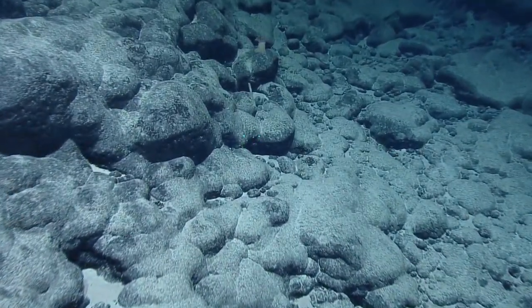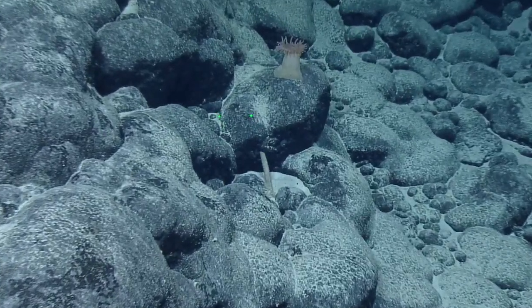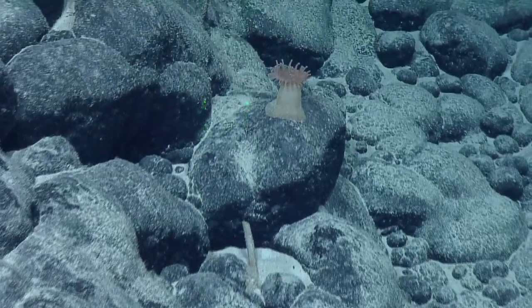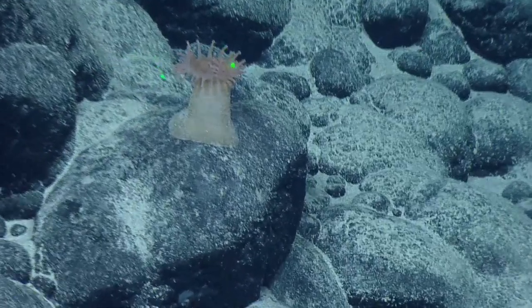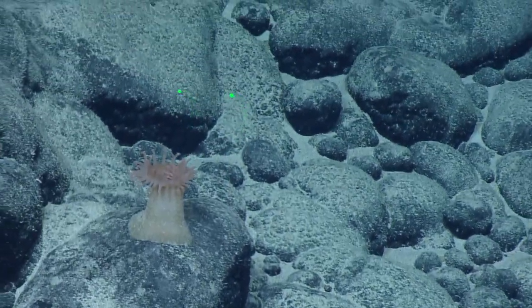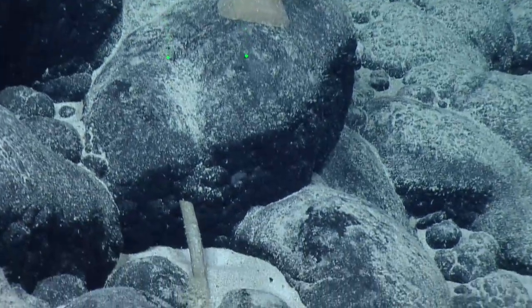Did you read the bridge now? No. Can we have 30 meters, 330, please? Thank you. Now that's an anemone. Oh, I like that little anemone.